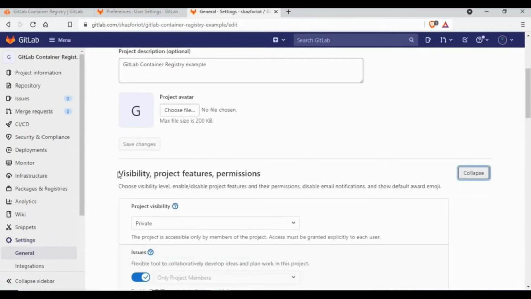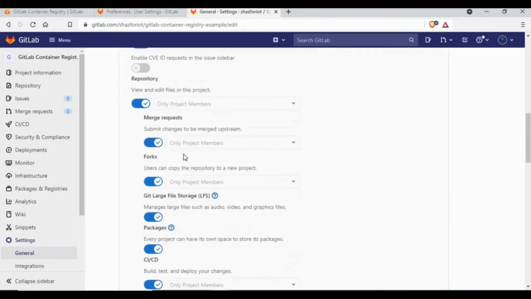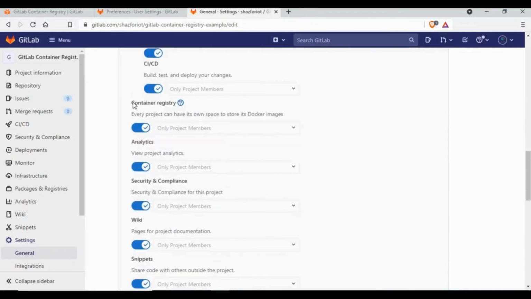You expand this. Here you will be able to see what settings are enabled. If you scroll down, you can see container registry. If this option is not enabled, then you will not be able to see the container registry over here.